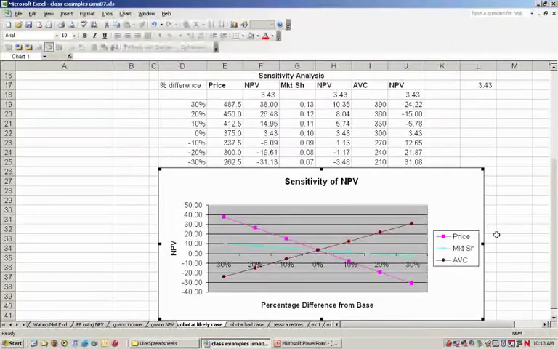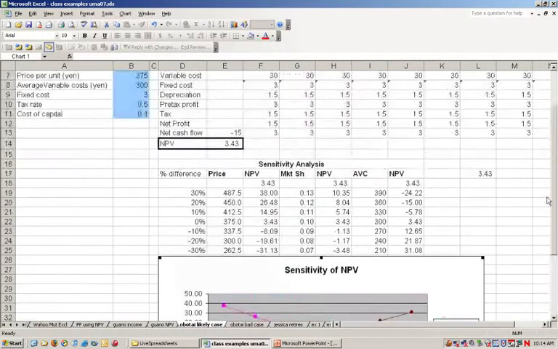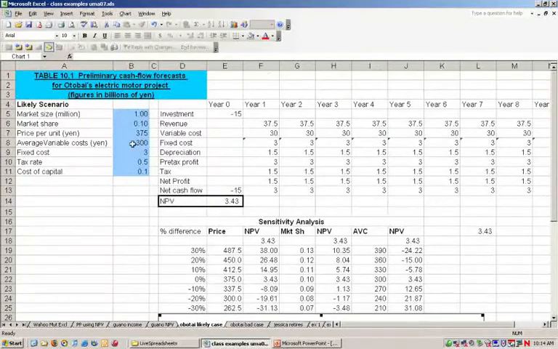There are several ways that the firm can use the information provided by sensitivity analysis. First, if we know that the success of the project is most highly dependent on price, we might want to make sure that our base case estimate of price is correct.